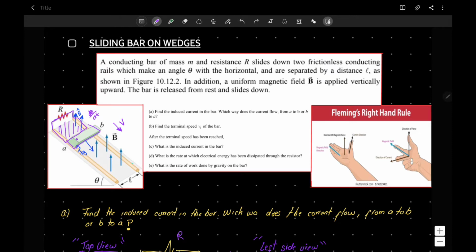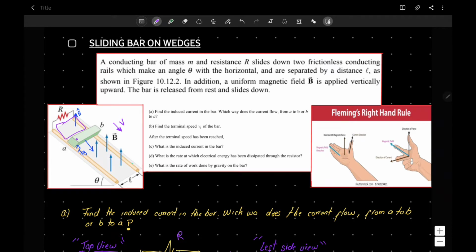And from Faraday's law, we also know that the time-changing magnetic flux will induce an EMF, electromotive force, right? And if this area is increasing, that will induce an EMF on this area. And if we have an EMF inside this loop, that will drive the induced current, since it is a closed loop, because we also have a resistor and a conductor. So the next step is to try to solve the first question.